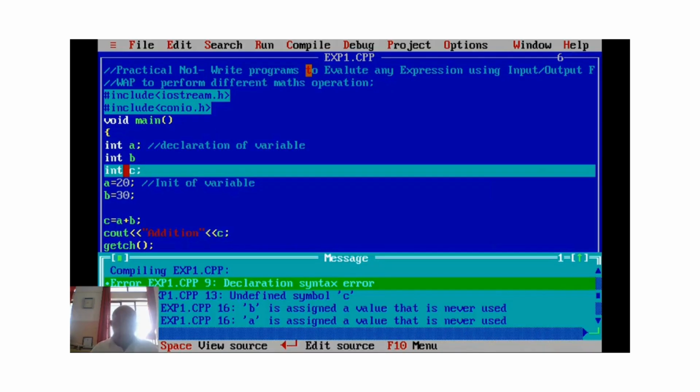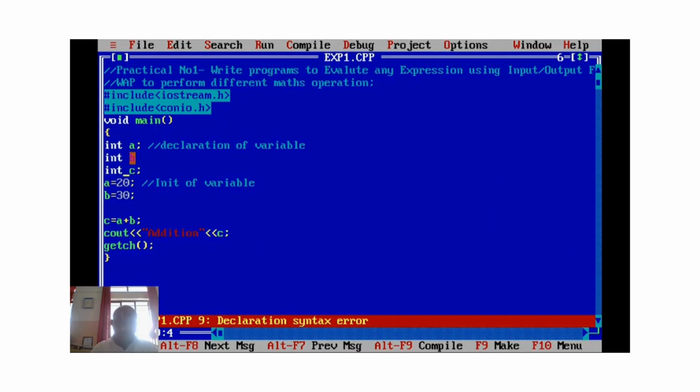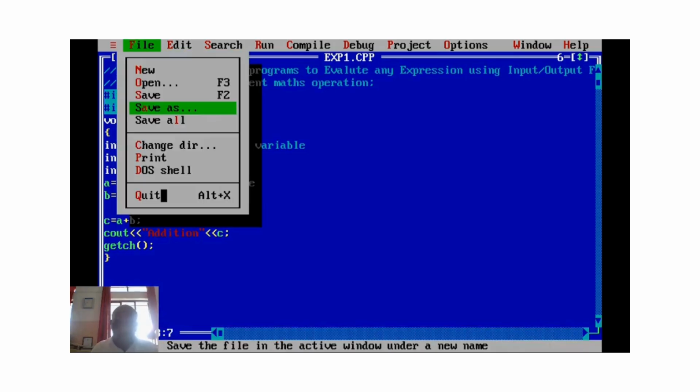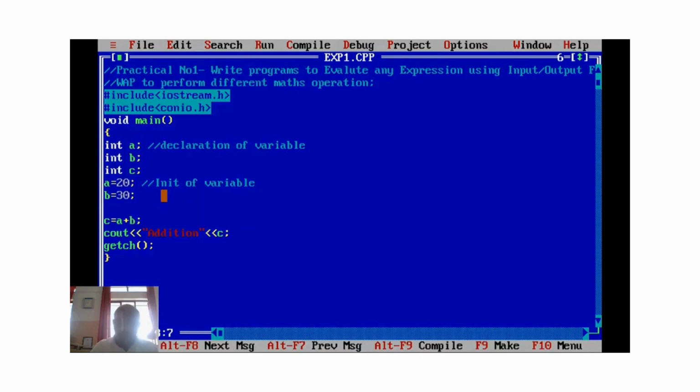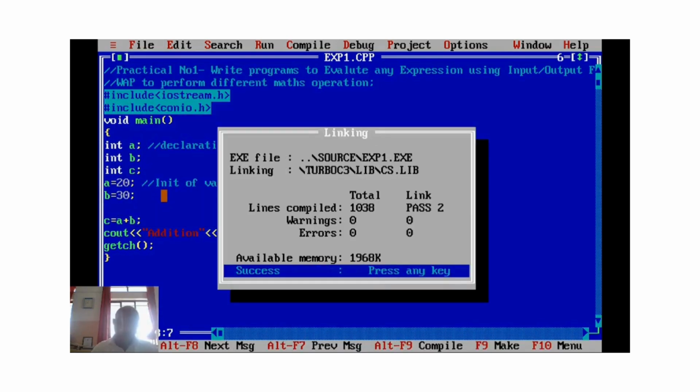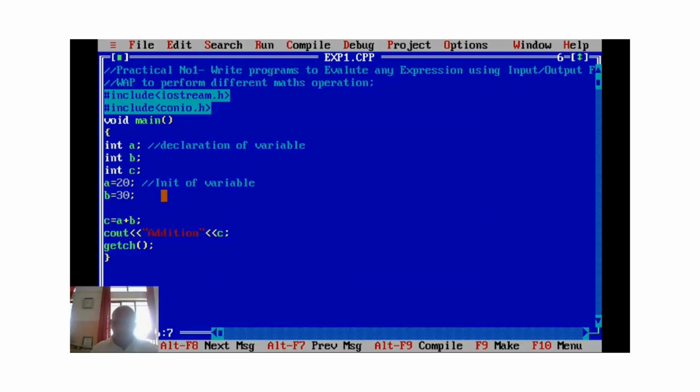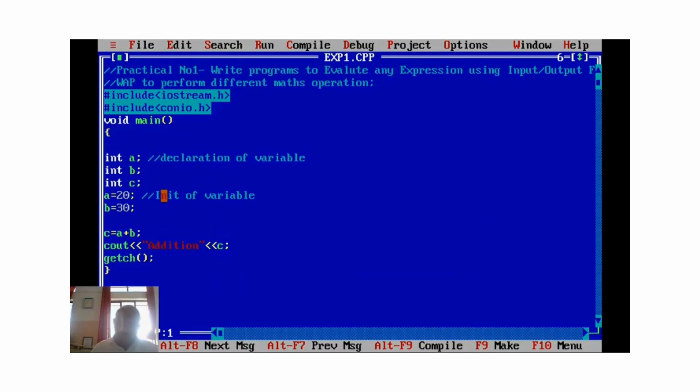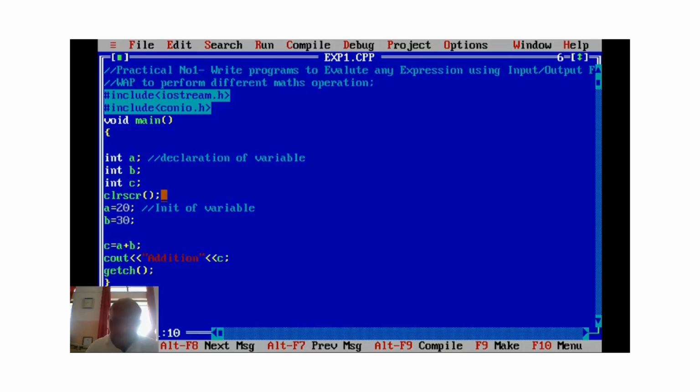Now solve these errors like this. Again compile. The error is solved. Now take one function after the declaration of variables, that is clrscr. What does clrscr mean? clrscr is a function which is used to clear the screen.